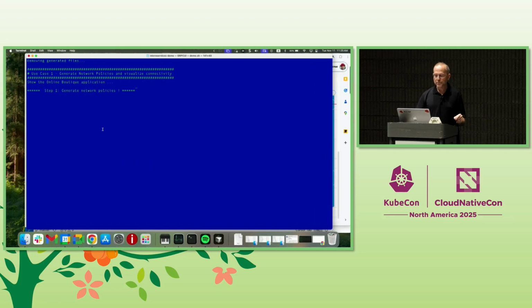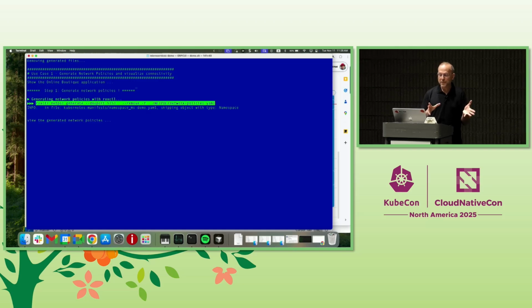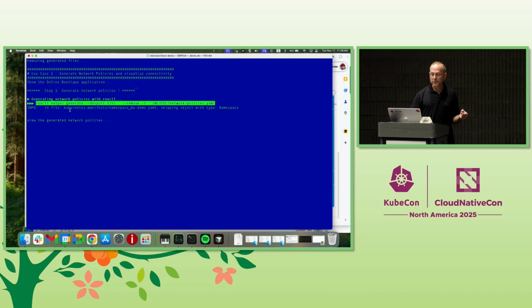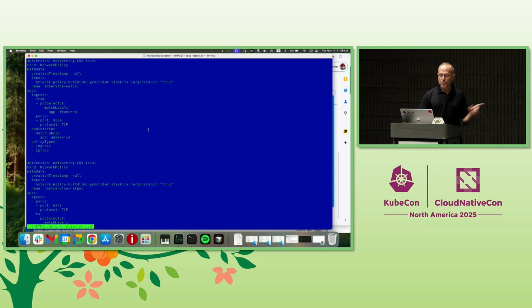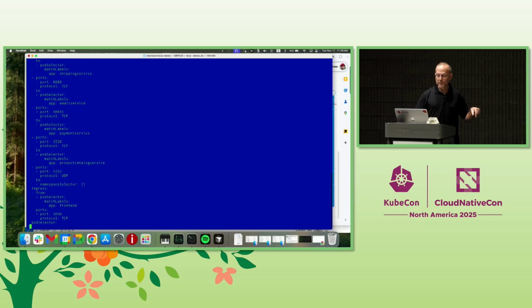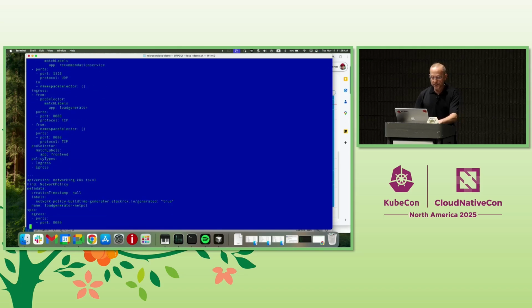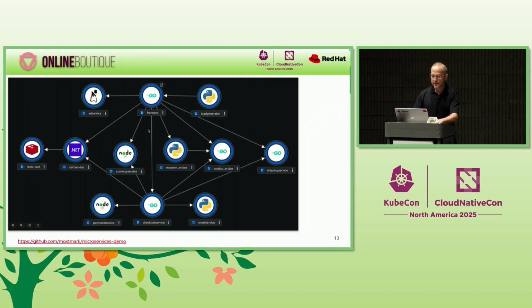The first thing we're going to do is generate the network policies. This is live, but again, it's static. We're calling roxctl netpol generate, and we're specifying the DNS port. OpenShift uses 5353 on the pod port, even though the service port is 53. So that's confusing. Let's see what that gave us. One long file has all these multiple network policies, and it's actually going to be easier to see that in the slide itself.